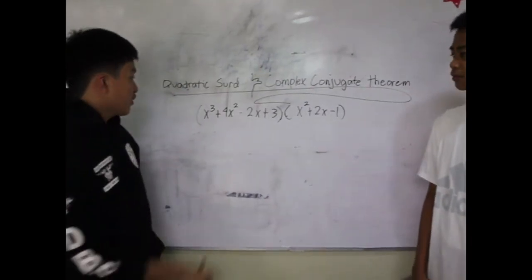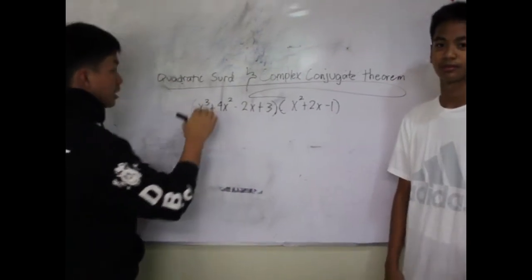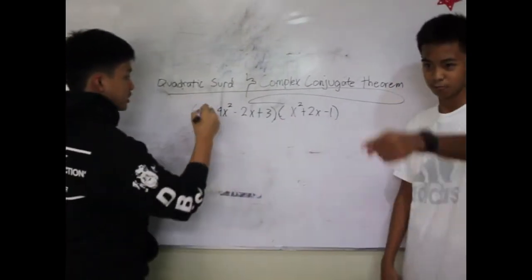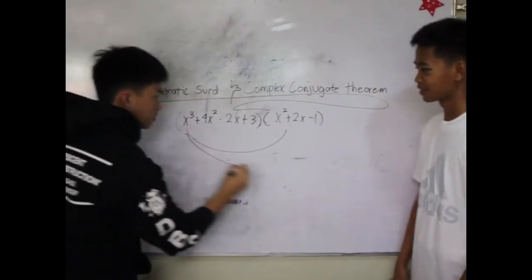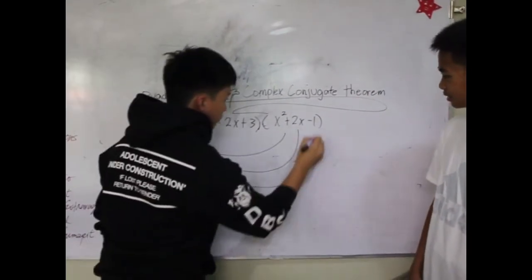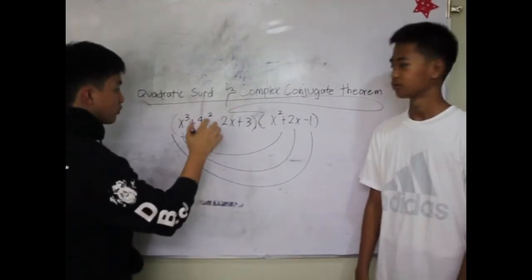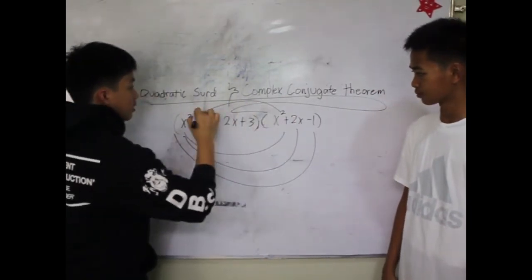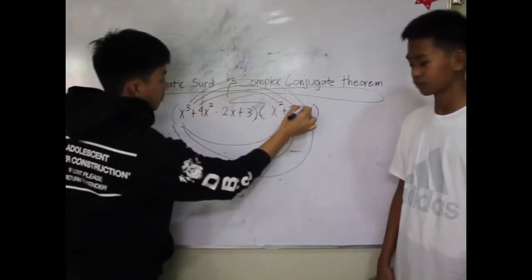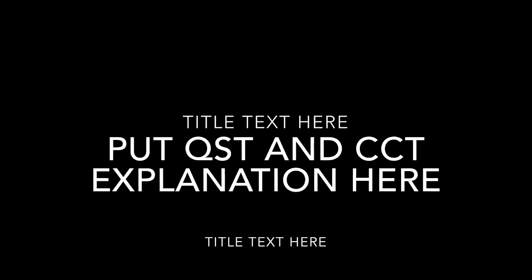Okay, so the first thing we do is we multiply the first term to the whole polynomial equation like this. And we do the same thing for every other term. And so on. Whoa, that's so easy!